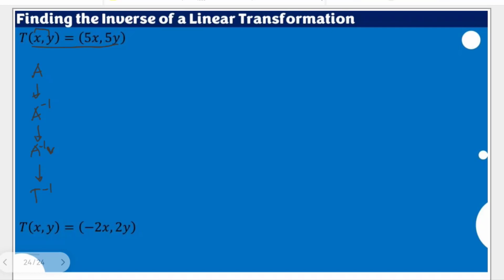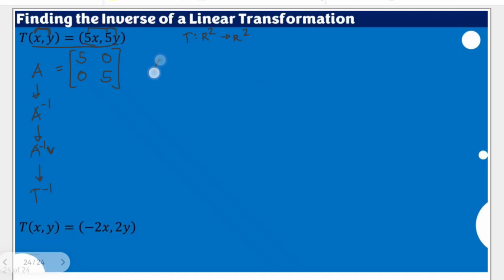So take note that we have here the transformation from R2 to R2, since we have two components here and two components for our codomain. In short, we are expecting a 2 by 2 matrix for your standard matrix here. The first column are all the coefficients of your x, and the second column will be the coefficient of your y. Your first entry is 5x, so you will have 5 here, and since there's no y coefficient, that's 0. Next, 5y, there's no x coefficient, the coefficient of y is 5. This is the standard matrix of this given linear transformation.